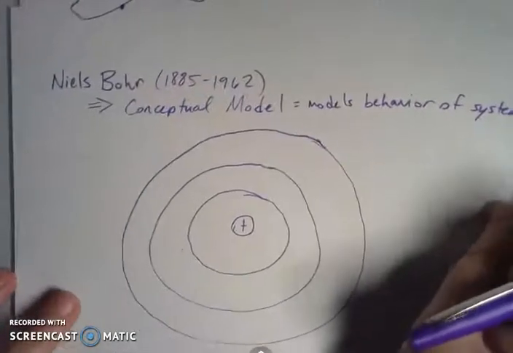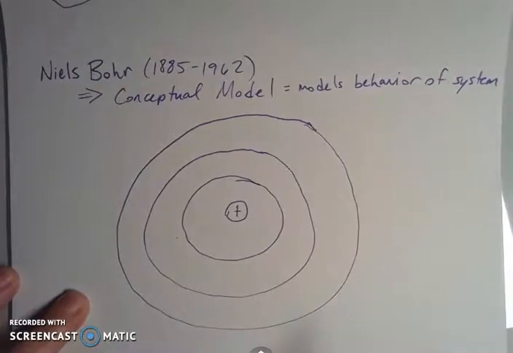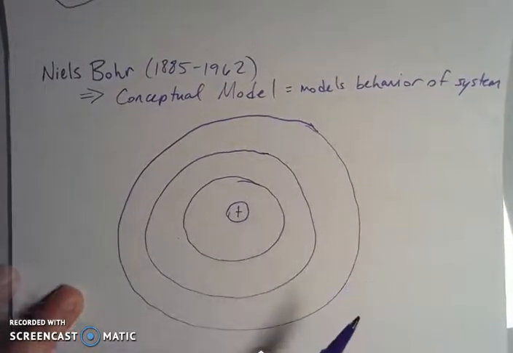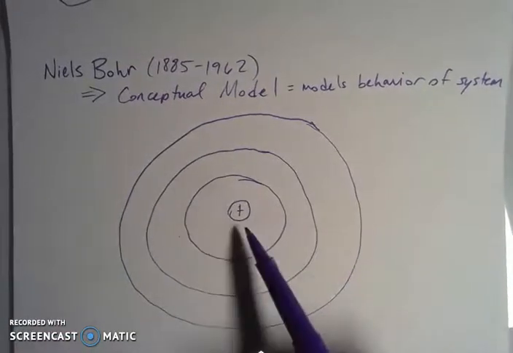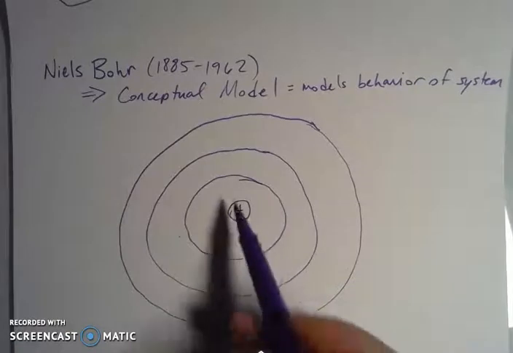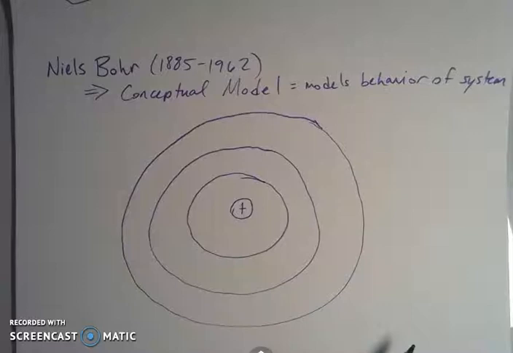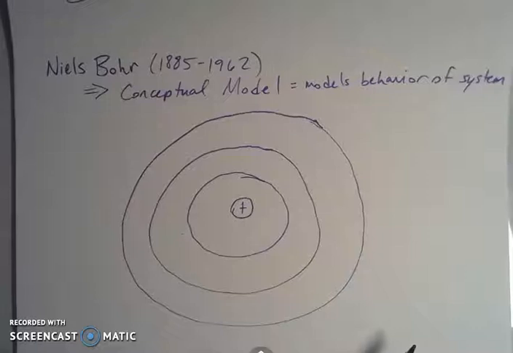you're gonna laugh because this is my atom, right? It looks like a bullseye. And you can see that I'm terrible at drawing concentric circles. So Niels Bohr is coming around after Rutherford. So we know that there's a nucleus. We know that it's positively charged because of the protons that are in it. We know that it has neutrons in it. James Chadwick came along in the 1930s when he discovered the neutron.